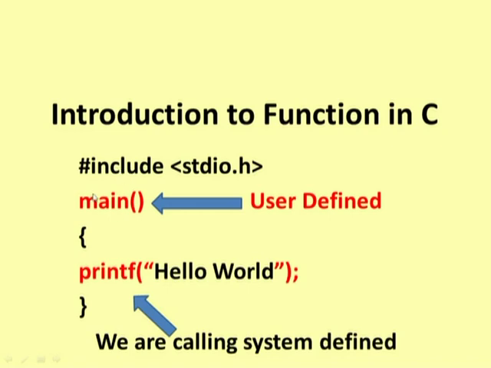Here we are writing the main. Here it is mentioned in the red color. This is a function, and here it is a user defined function. Printf is also a function, and we are using this function. Here we are defining one function, that is the main function. It contains some statements that are written by the user, which means we are calling this function a user defined function. And here we are using the functionality of printing by calling the function printf. So this is called the function calling, which means we are utilizing the available function.